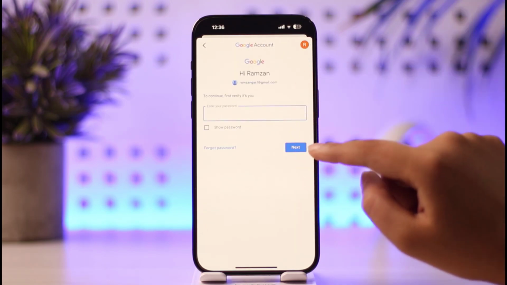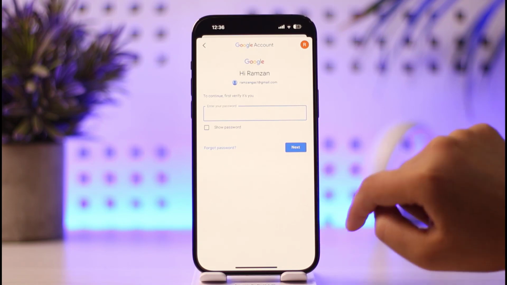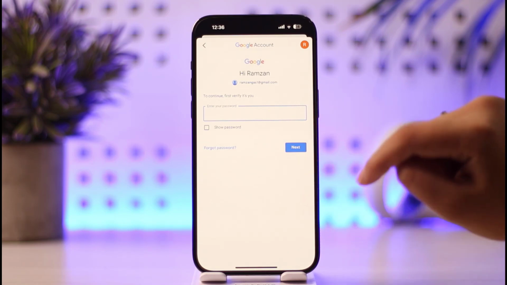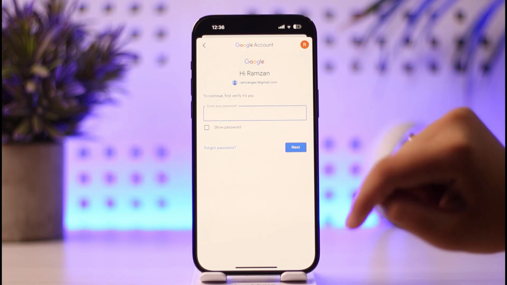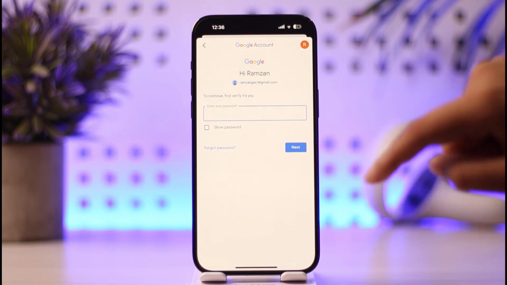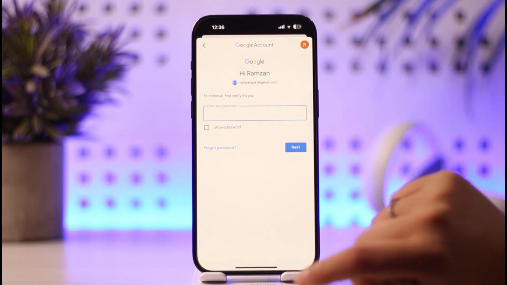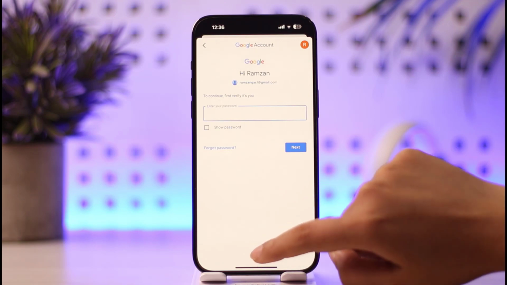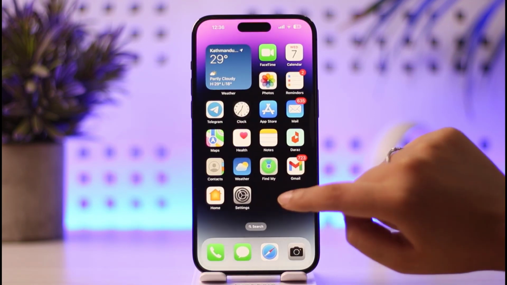Tap on Next, and then you will again confirm the terms and conditions given by Google. That includes the information that all of your information in your Google account will be removed, and then you will confirm and simply tap on Delete Account, and you will be able to delete. I'm not going to enter my information because I do not want to remove my account.